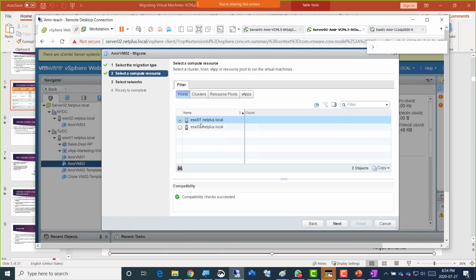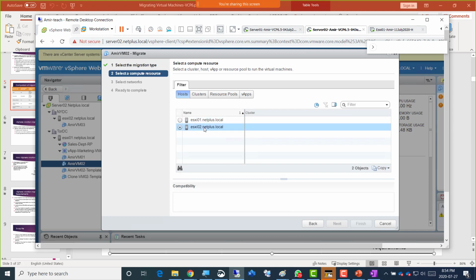Either you will not see the destination host, or you will see a big error that says remove the mapping of the Windows 2012-2016 ISO from your DVD. Those do happen if you do that. So right now, if you see the destination host, I know that my machine is on E6i1, so I'm going to select the destination host as E6i2, and click next.